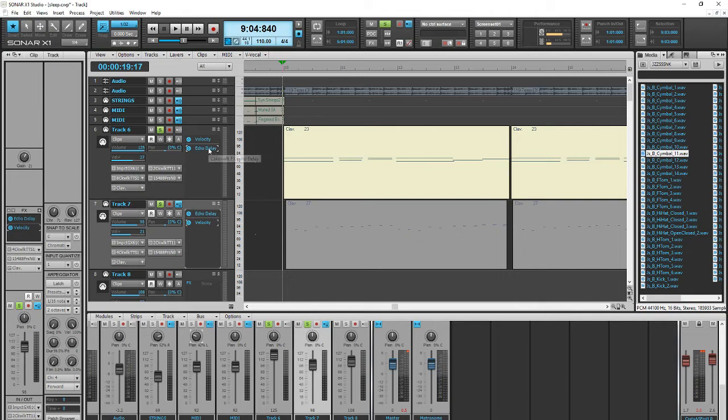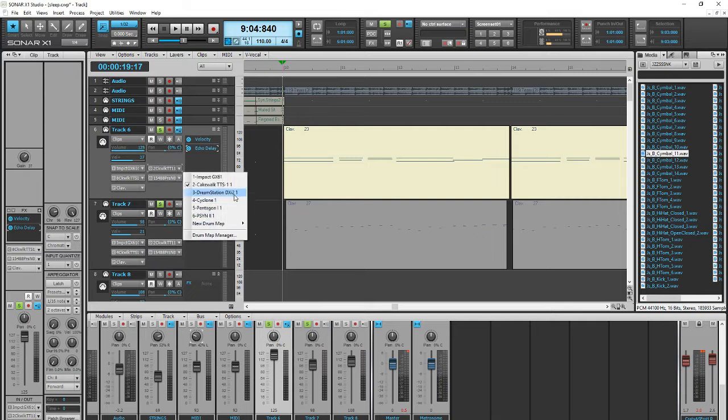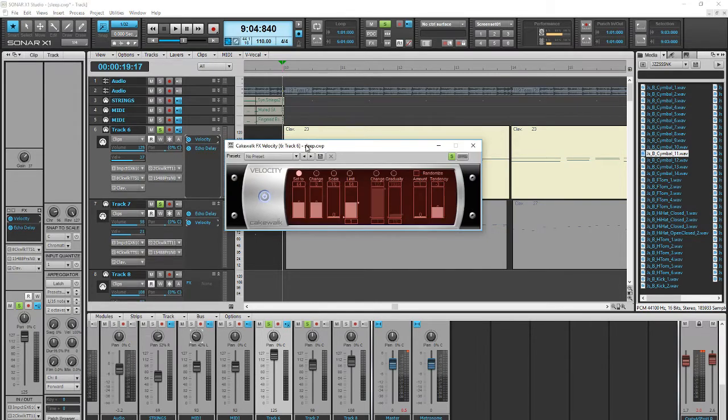So let's look at the velocity first. They're both the same, by the way, the two tracks. They play on the same channel in MIDI. And I have a clavinet playing this. Love clavinet, by the way. And that's from the Cakewalk TTS1 soft synth. So let's have a look at the velocity first. Here's the velocity right here. It just controls the attack of the note. That's all that does. And I just adjusted it until I liked it.